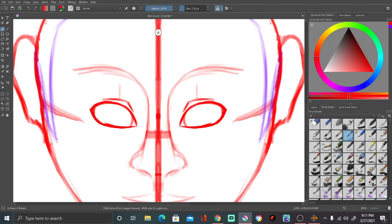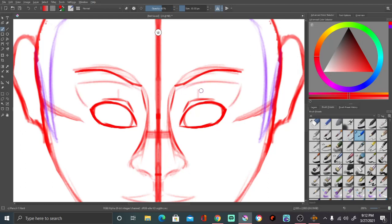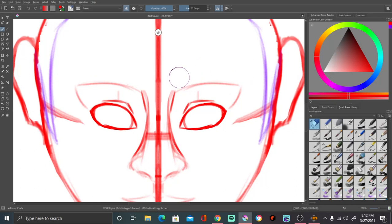Sometimes your eyelashes, depending on how your face is. Not all eyebrows are the same, I will say that. So eyebrows usually go from this part of your nose, and then they just go out to, I'm going to measure this. That's about where your eyebrows are. So actually, I'm going to erase these lines here.